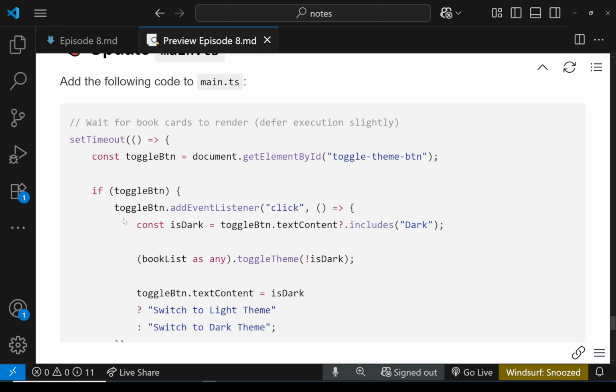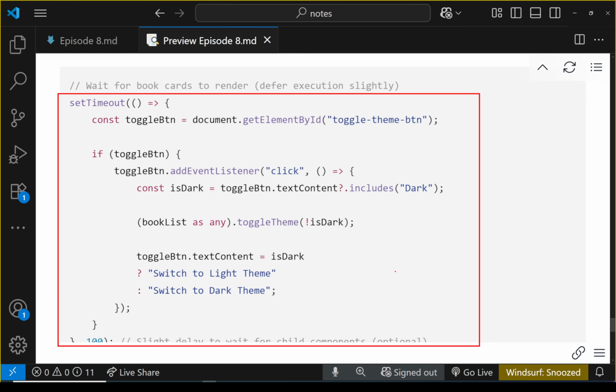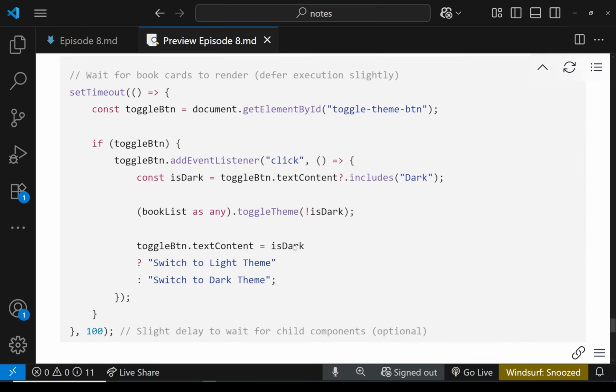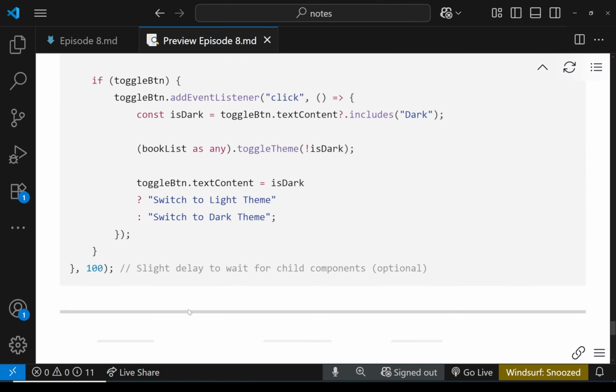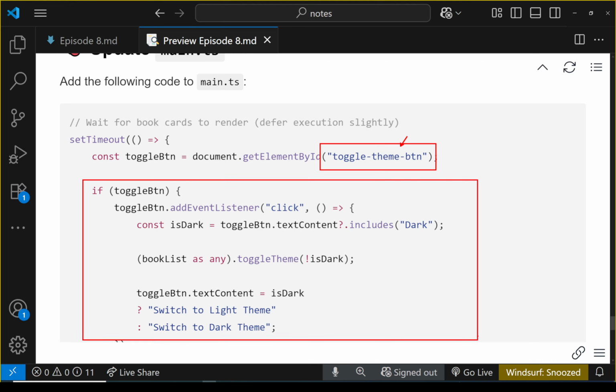And then inside of the main.ts, we're going to wait for the card to render. So we're going to defer execution using the setTimeout for 100 milliseconds. And then we're going to target that button inside of index.html, toggle theme button. And then we are going to add an event listener for that button.